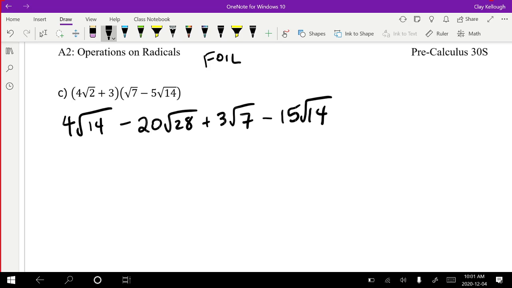I see 2 things I can do here. I see like terms. Do you see them? 4 root 14s minus 15 root 14s. That's negative 11 root 14s. What else do you notice? One of the key things to being good at math is to be able to notice when you can use one of the tools from your toolbox. What do you notice about the 2 terms that I have left here? They're not like terms, at least not yet. What do you notice? You have to be able to know this. I can't notice things for you. What do you think, Mudassar?